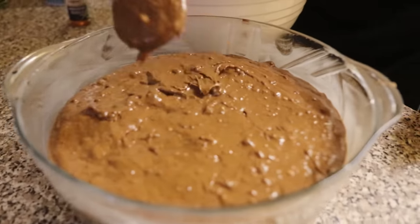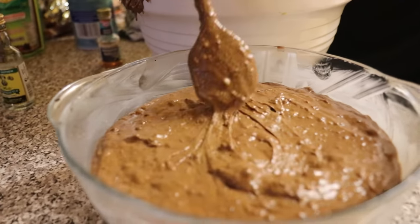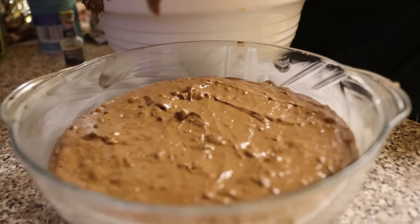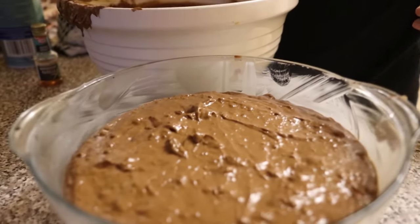There's not much I can do, people. That's the best we're going to get it, alright? It's cooking vibe. Sometimes you just got to look and learn. I'm just going to put this in the oven now for an hour and 20 minutes. You're going to know when the cake's done because you put a knife through it and it will come out clean. You know what I'm saying? It's cooking vibe, Jamaican rum cake, sorrel.